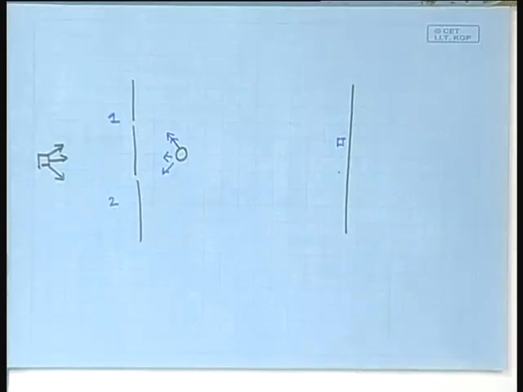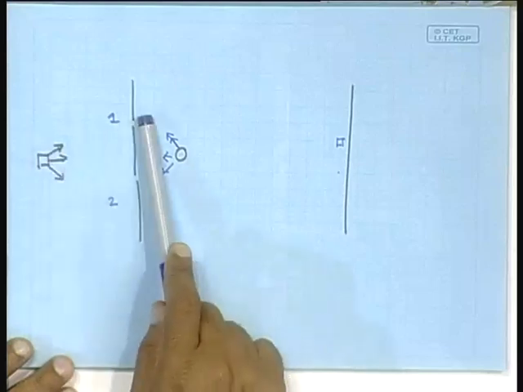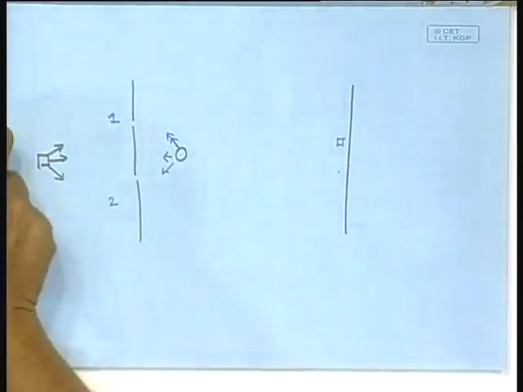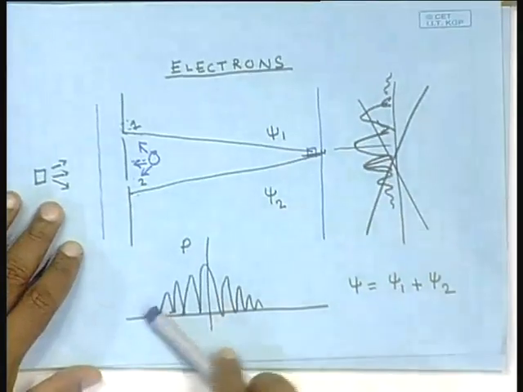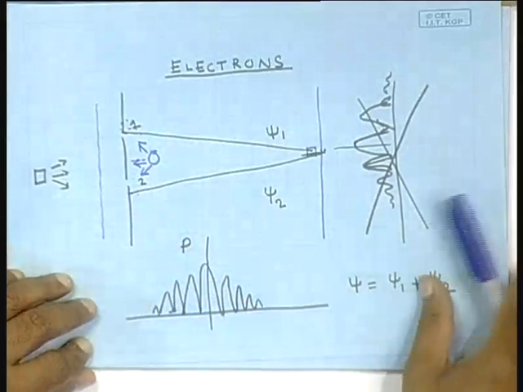So, now we have a situation where you can tell through which slit the electron goes and then hits the detector. You are no longer in the situation which you had earlier, where you could not tell through which slit the electron goes. And it so happens that the moment you put a light source here which can detect whether the electron goes through this slit or through this slit, the interference pattern which you had earlier, when you were not able to tell through which slit the electron went, is now washed away.